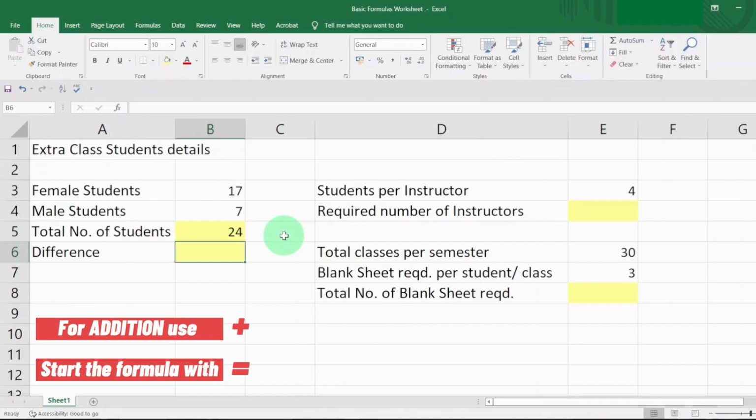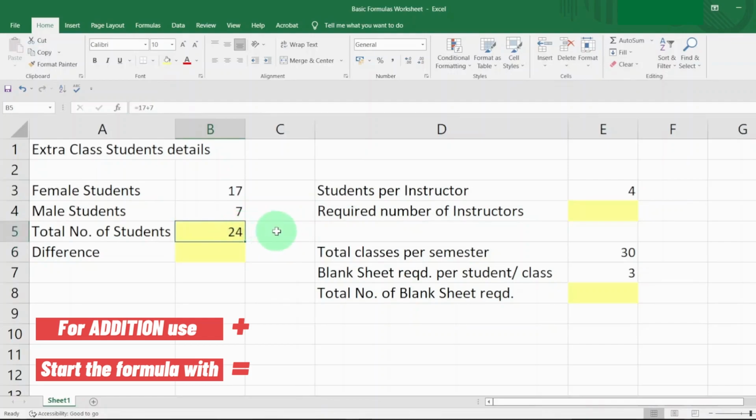However, this is not a very efficient or error-proof method. One could mistype, and more importantly, if either of these values change, we will have to change the answer to avoid reporting the wrong total. So now, let's do it the Excel way.